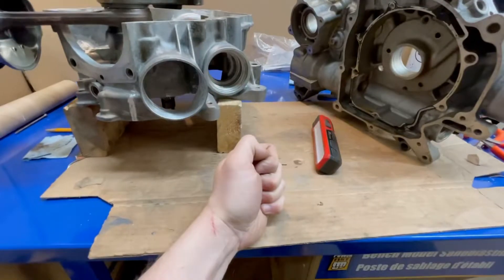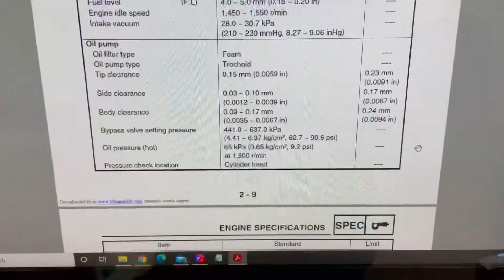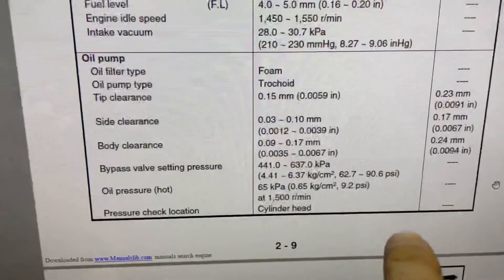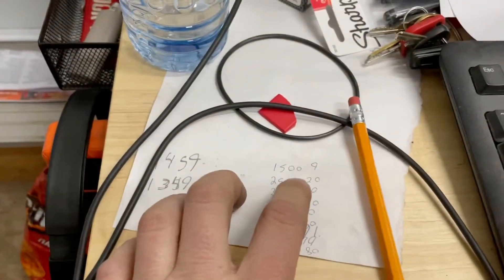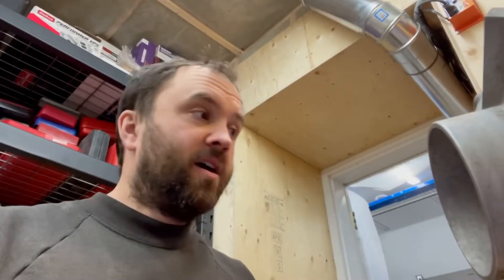I have a tester I can test pop-off pressures for carbs, so I'm going to see what it does at stock and check the actual Yamaha spec. Yamaha recommends 9.2 PSI hot at 1500 RPM - roughly 10 PSI per 1000 RPM. So if you do the math, starting at 9 PSI at 1500, all the way up to 8500 RPM you're at about 80 PSI. The relief pressure is at 90 PSI so it won't go above that. I'm probably going to leave that alone. There are rumors online they only ran like 20-something PSI, but I really don't want to take this apart twice.